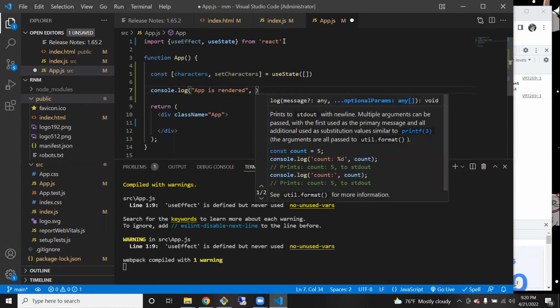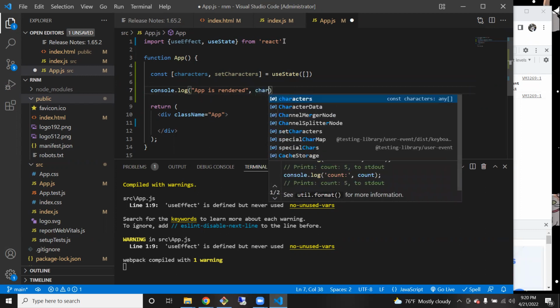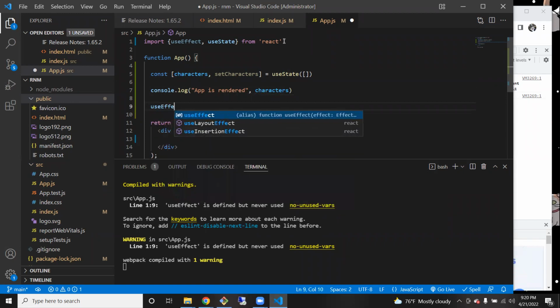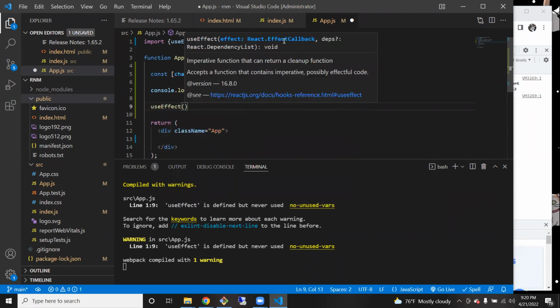And if I want to console log that, then we could just do it right there. So let's say that I have a useEffect, and this is going to be demonstrating where useEffect happens more than anything.